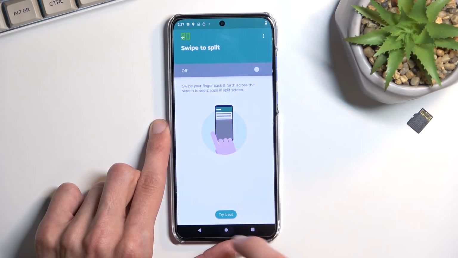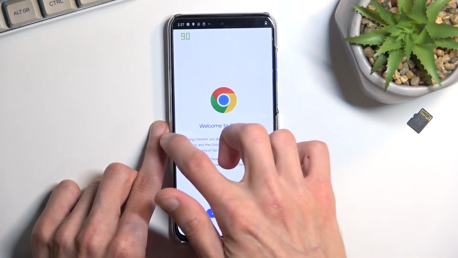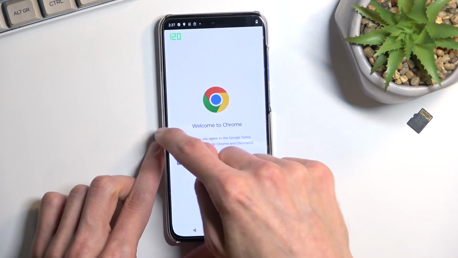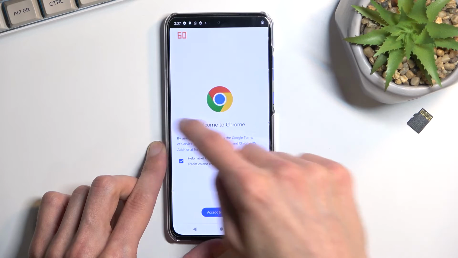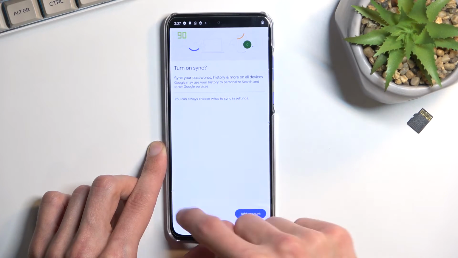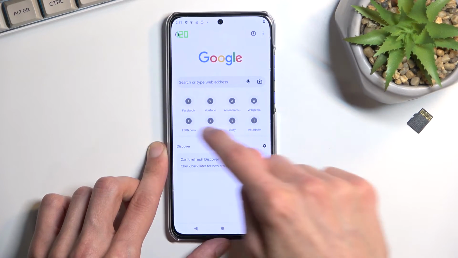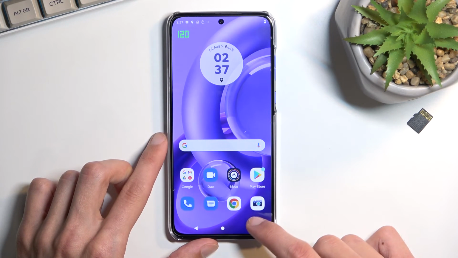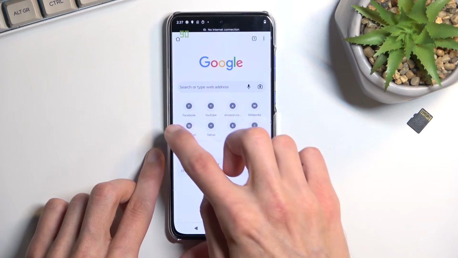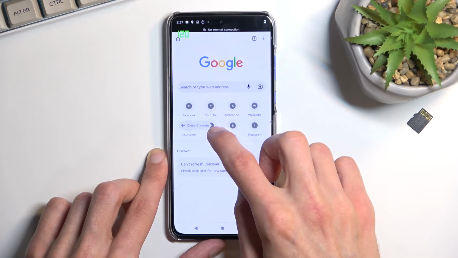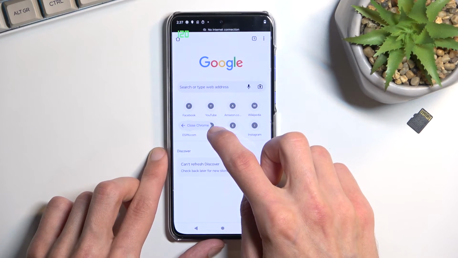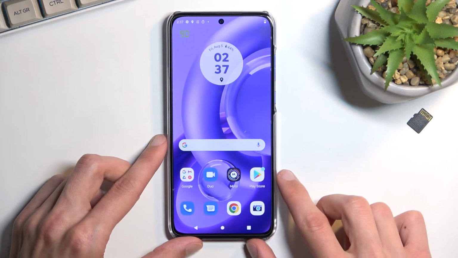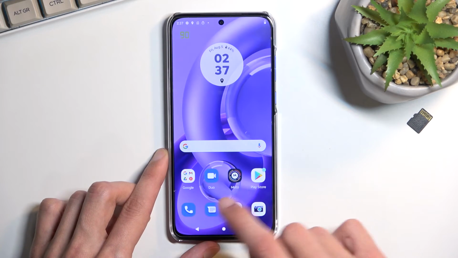Let's close this. Now settings is not supported in split screen, so I'm going to close this and go to something like YouTube. Come on. Seriously? Why did it close? That's weird. Chrome has some kind of shortcut where it adds the gestures.